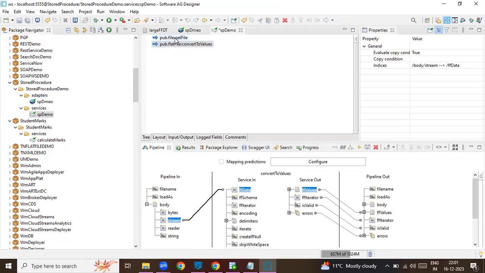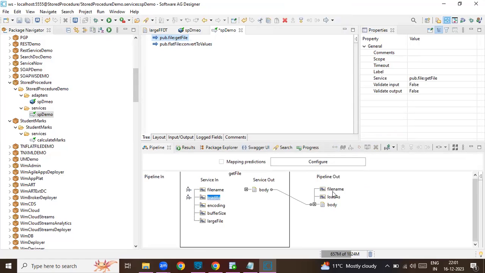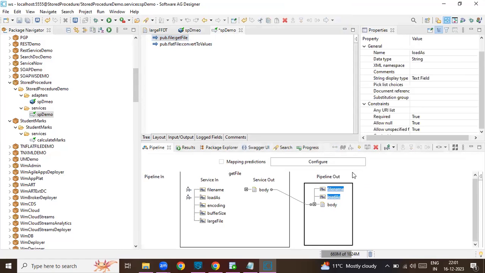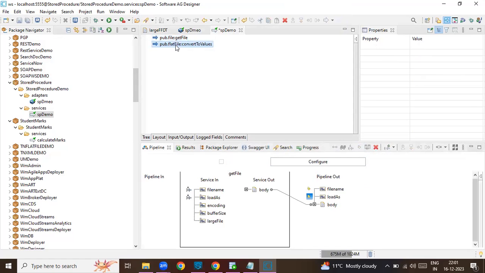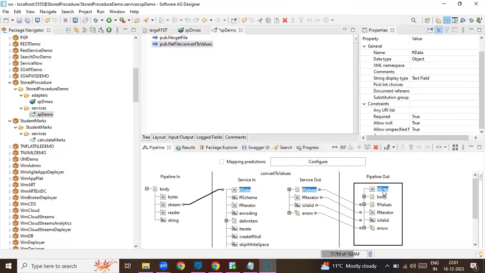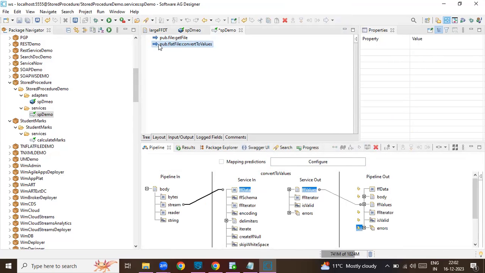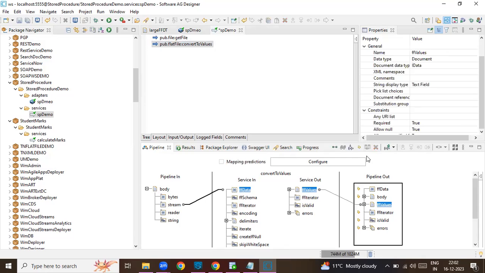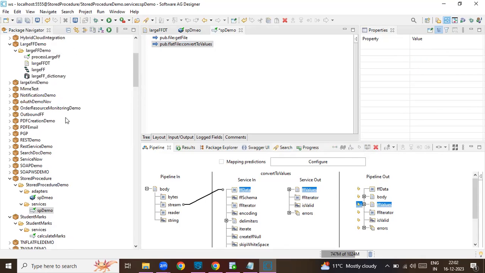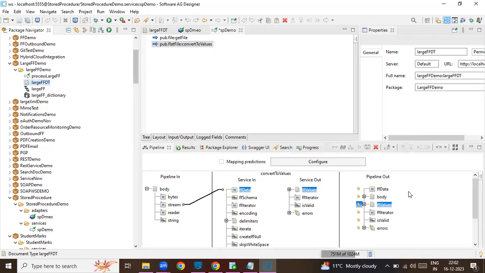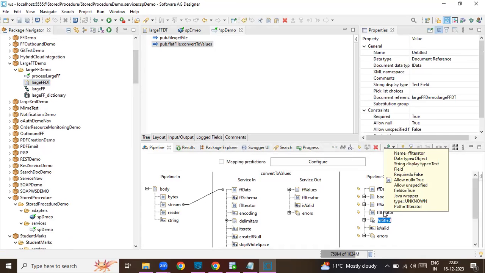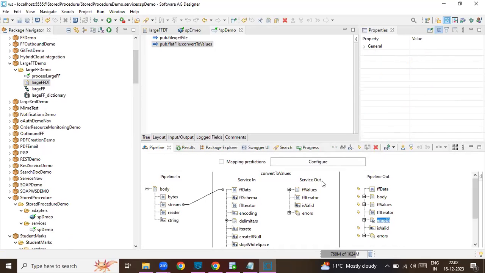From this stream, I drop the unwanted ones. I don't need file this. Once the body, I got the body. I don't need the FF data. I don't need the body. I don't need these values too. Just drop it. And I don't need the FF values either. Instead, I would take the document and say these are employee details. So I'll say employee DT and map this to this.